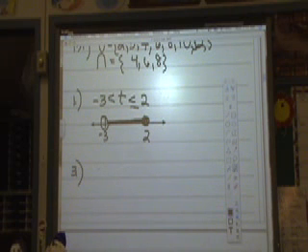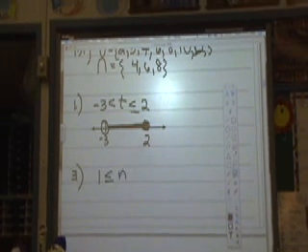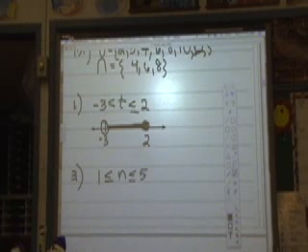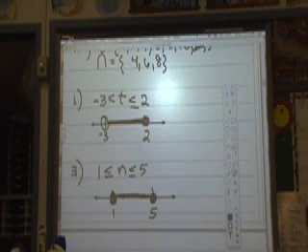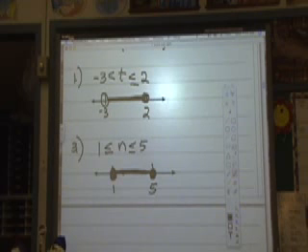Number 3 is another between problem. So it's all the real numbers between 1 and 5. Do we include the 1 and 5? Yes. So put an open circle or closed at 1? Closed. And at 5, closed, and then what? Shade in between. And that's an and statement. A is greater than or equal to 1 and at the same time less than or equal to 5.